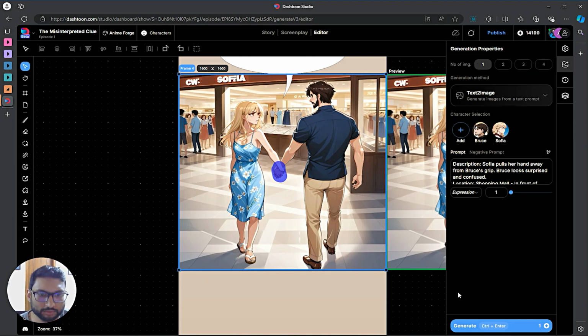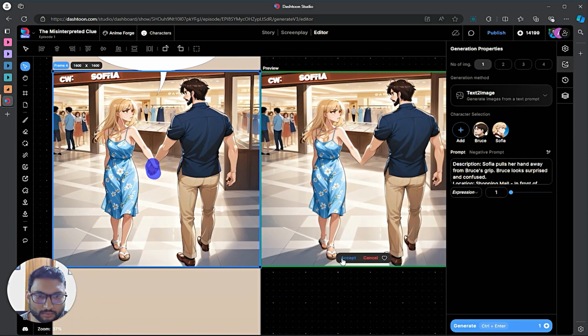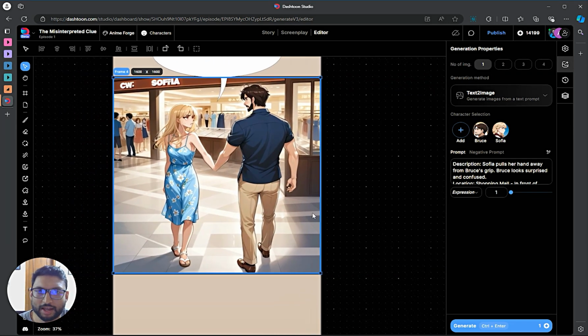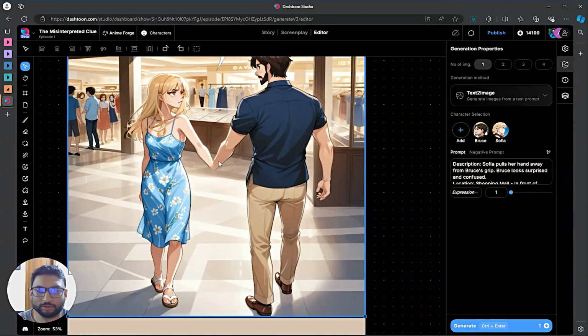Yeah, we should really improve the speed of this. Okay, and say I want her whacking away his hand, right? So I want his hand on top and her hand coming and whacking it away.